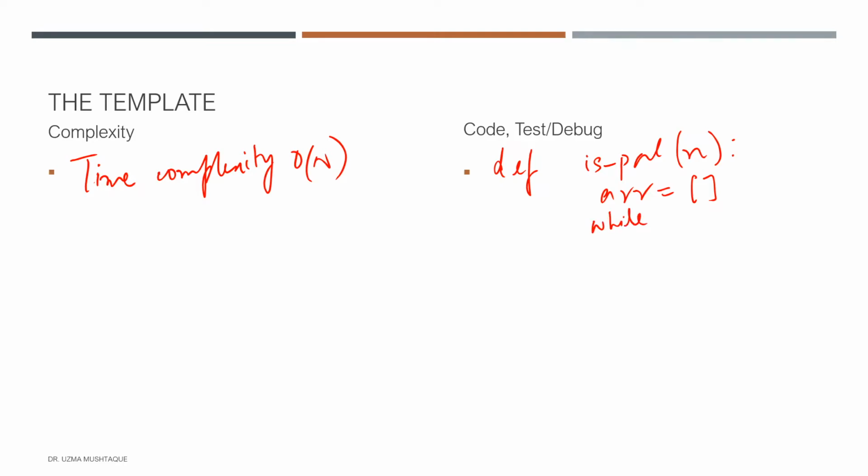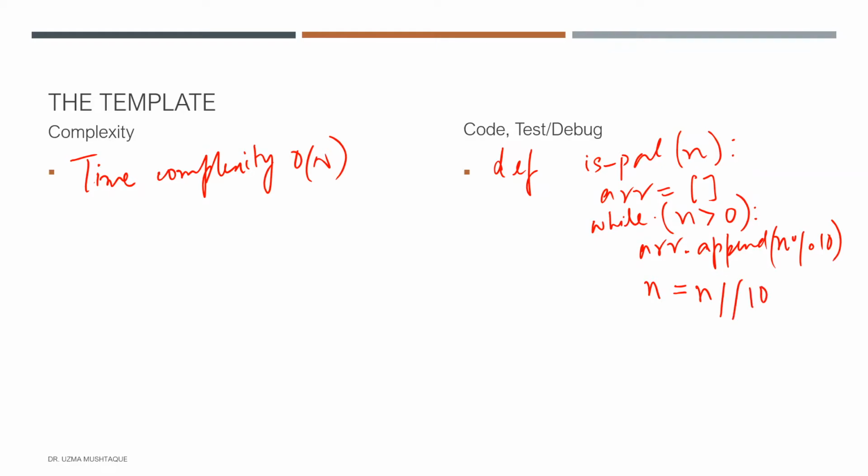While it's better to maintain the structure even while you're writing on the whiteboard. Why? Because it becomes helpful when you convert that to an IDE. So here, and as we discussed, array dot append. So what am I going to append? The modulus, right? Because I'm separating every digit here. So every digit means keep dividing by 10, get the remainder, and keep updating the number, right? Because I have to get rid of that.